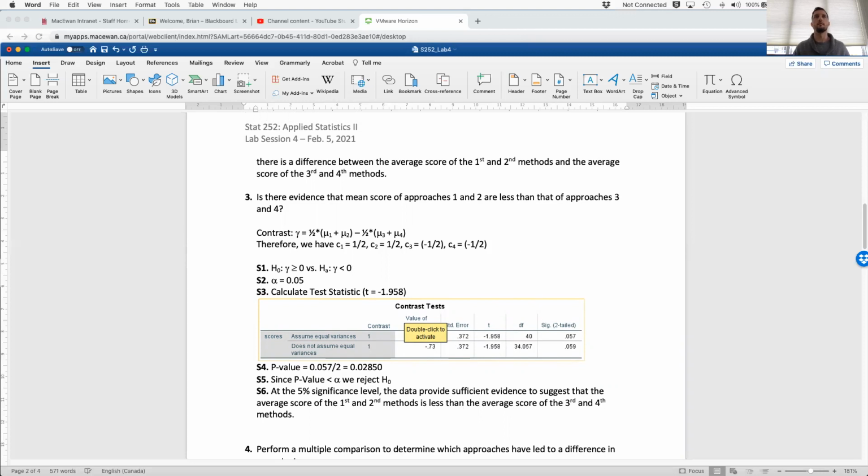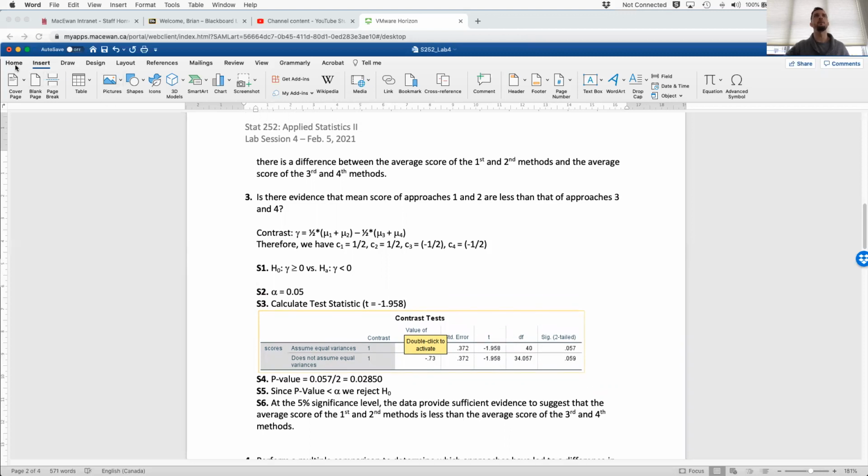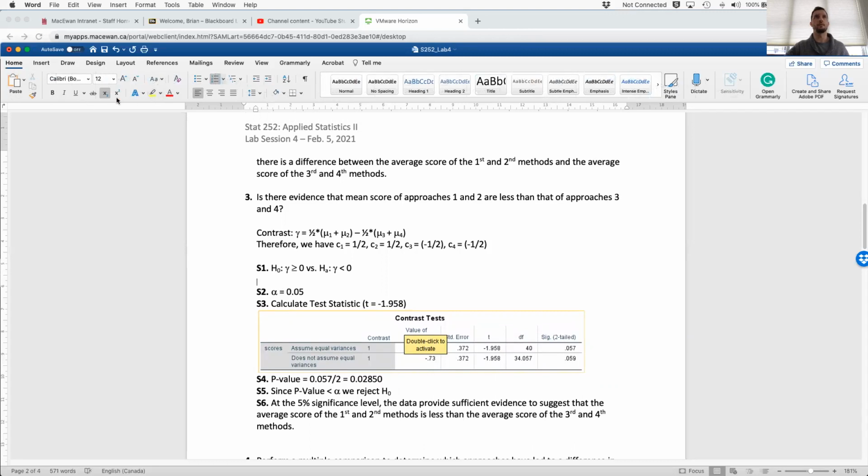Okay, good stuff. So here, I just want to give a little bit of insight into the direction of the test. So we have the contrast gamma is equal to 1/2 times (mu1 plus mu2) minus 1/2 times (mu3 plus mu4).